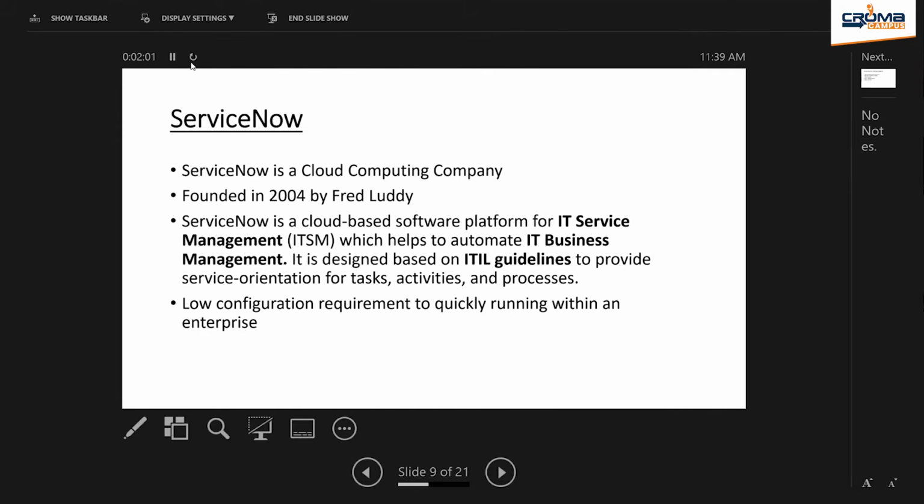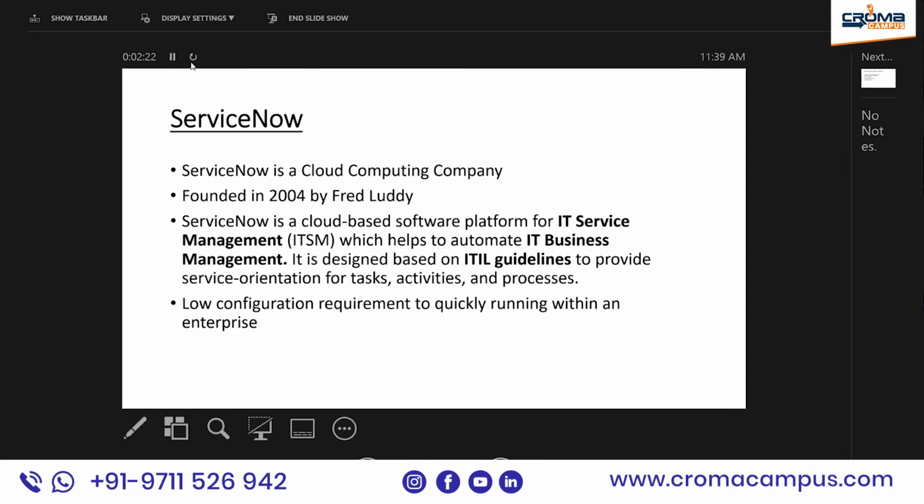Definitely, there are small other platforms as well, because ServiceNow is an expensive brand for any company to consume. So there are small scale platforms available, but nothing in comparison to ServiceNow. Again, I'm not selling ServiceNow to you guys. I am not a ServiceNow salesperson, but I'm telling you because that's the reality.